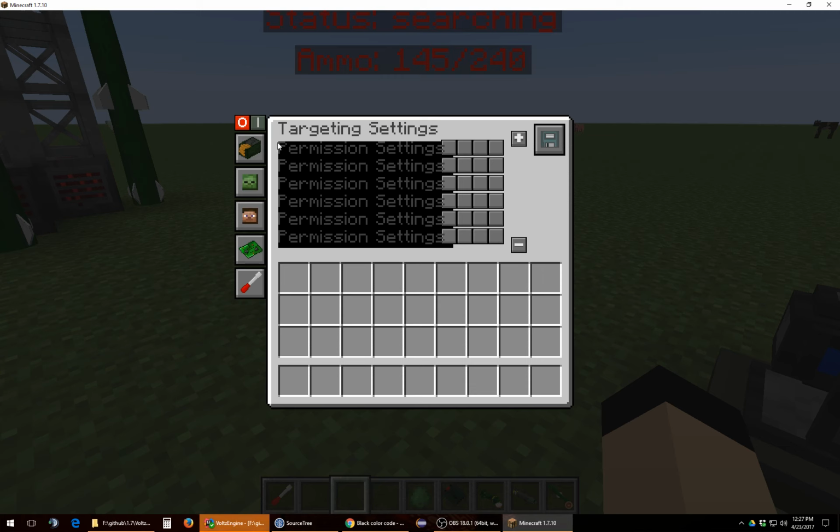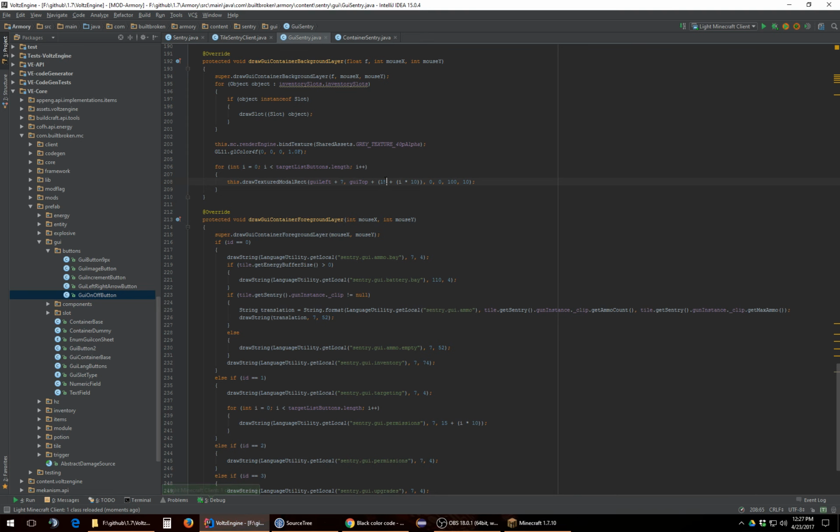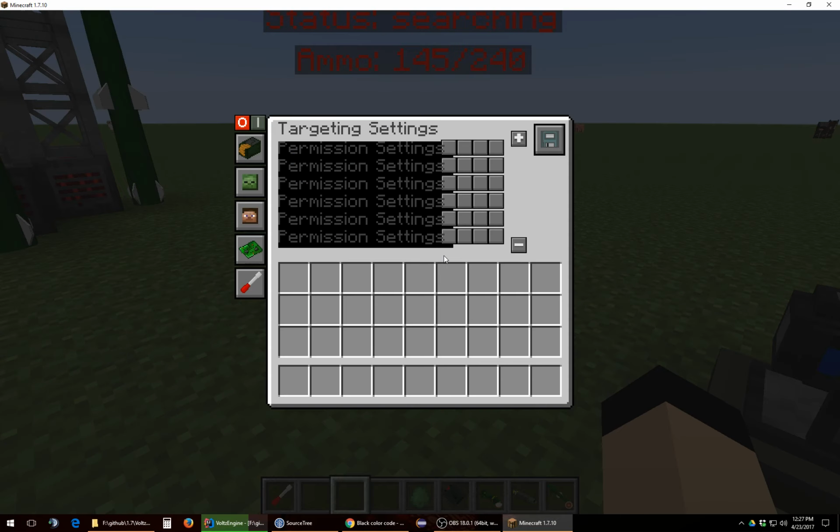Okay, I need to bring this up a pixel. So the Y on here needs to be 14, and the Y down here needs to be 14. There we go. That's another reason I wanted to do this real quick, because I wanted to test to make sure this all fit properly.